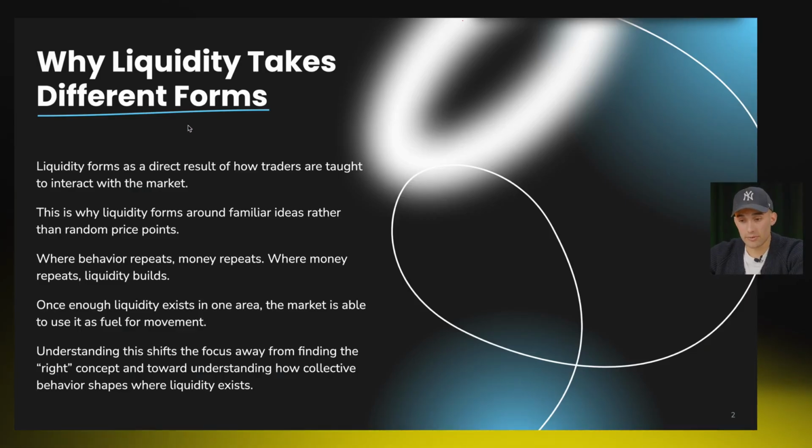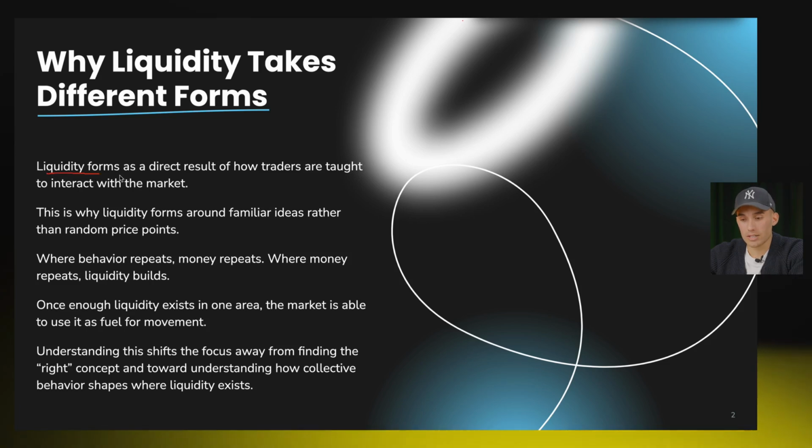Okay, guys, now we're gonna hop into our second lesson. This is gonna be on the different forms of liquidity. When we identify where buyers and where sellers are entering, that's a form of liquidity, right? And again, these all come from different retail concepts out in the space that we view as liquidity. We're gonna cover all these different forms in this lesson here. Why liquidity takes different forms.